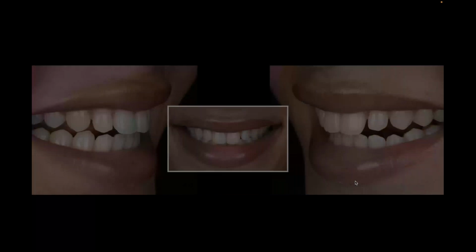I think she's 30-ish now, or 32 maybe. But the point I'm making is little changes, right? Little tiny changes with a material like feldspathic that we can make is really fabulous. And again, I could do this in a lithium silicate today. I don't think I'd have an issue doing that. I would just have to be really cautious in my choice. When I have these smaller spaces, a lot of times for me, I go back to the feldspathic again because I feel like I could do the most in it.